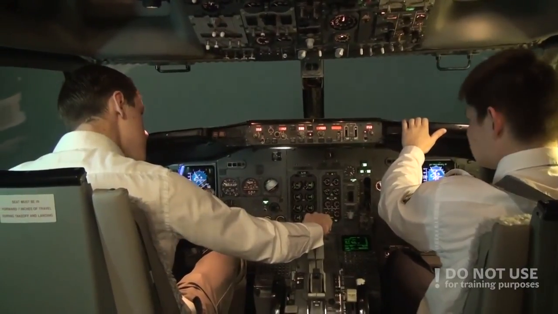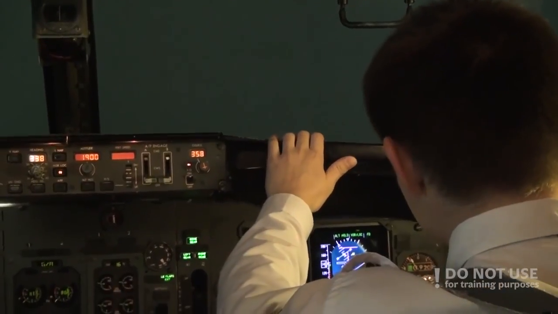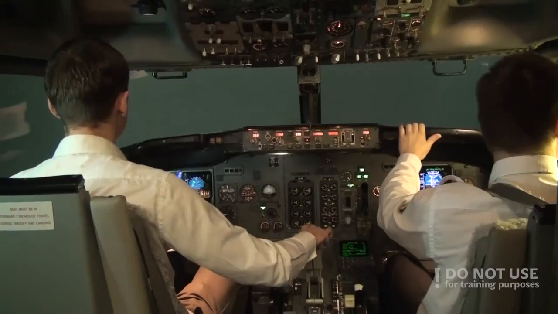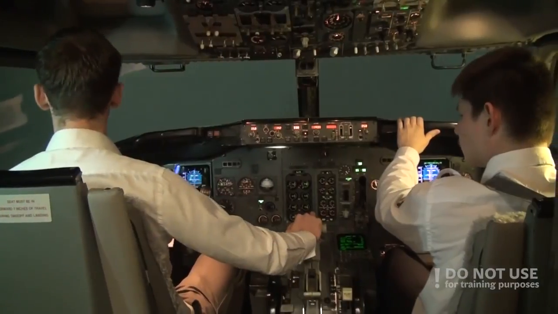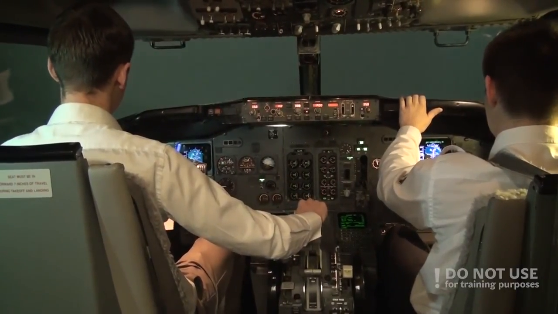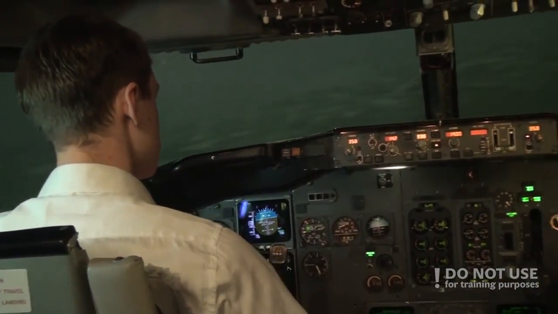Bank angle. Bank angle. Continue. Runway heading is 091. Okay, 2 miles from the VOR, from the runway side. And the runway is over there. And speed brake.